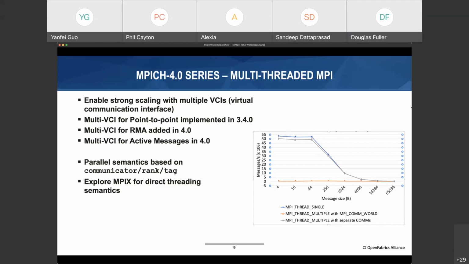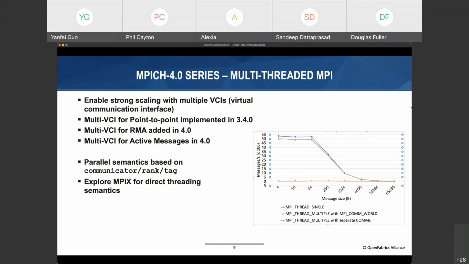So in that case, inside the MPI, we don't have to lock these different communication contexts if two threads are trying to do it. What we usually suggest users do today, if you're programming with multi-thread MPI communication, is to create multiple communicators, with one communicator dedicated to each of the threads.